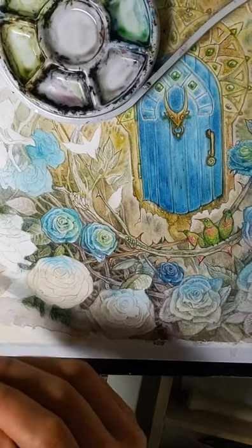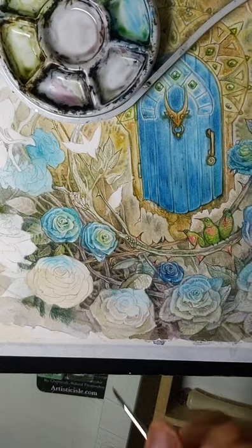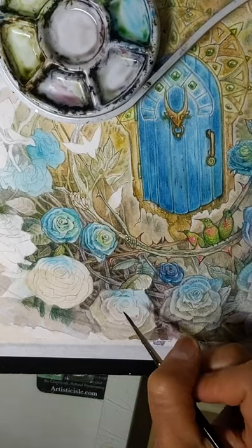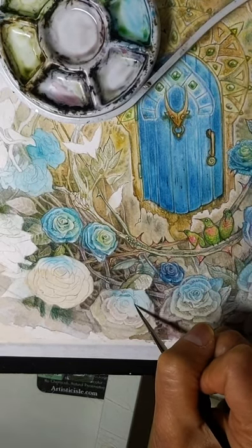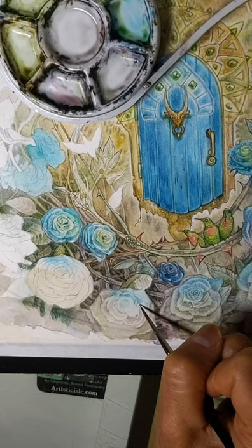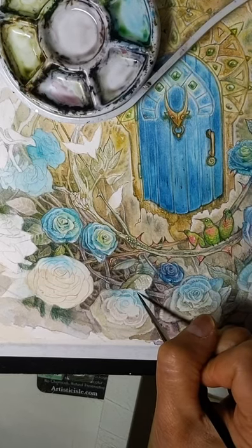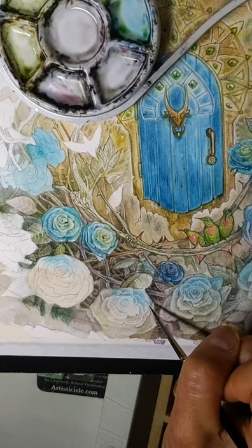And watercolor blocks are great because you don't have to worry about any buckling at all. They are actually stretched, and they are kind of glued on the edges, on all four edges. Don't get the ones that are only glued on two edges. I like the four edge ones. And so I talked with an art supply company once, and I was like, why do you do only the two edge ones? Because it's not as good.